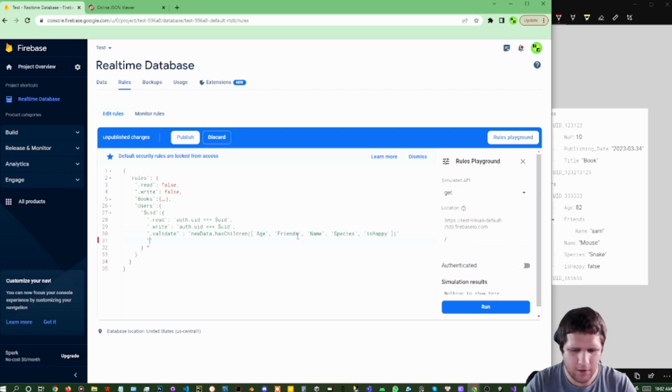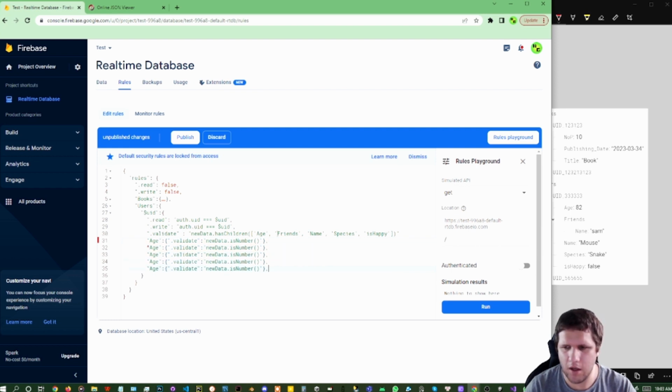So let's do that now. We will go through it very quickly, so I will type age and then the curly brackets, and then I say .validate colon, quotation marks, newData.isNumber, and then let's add a comma there.